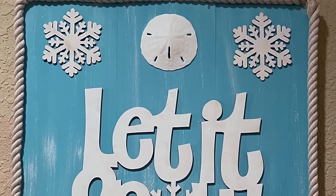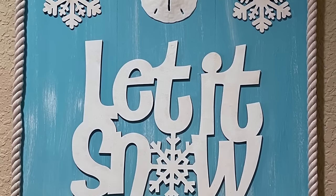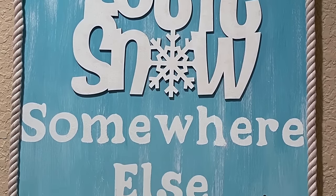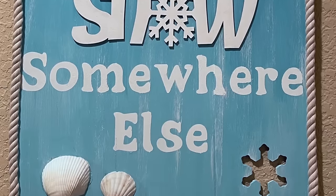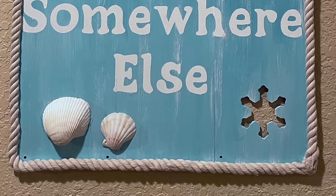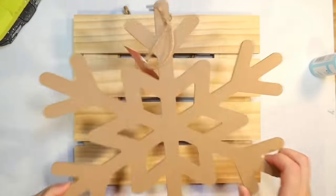And this is how it turned out. It's really big. Let it snow somewhere else. I think it looks so beachy and I love it. I love this saying. So if you don't want to let it snow, you can let it snow somewhere else too. It doesn't matter where you live, as long as you're beachy at heart, right?